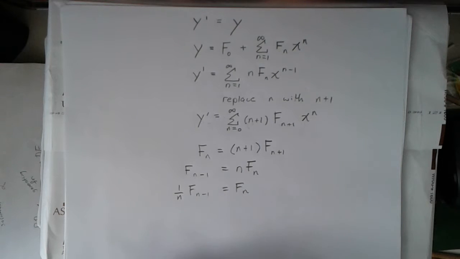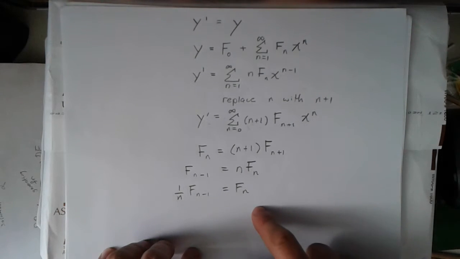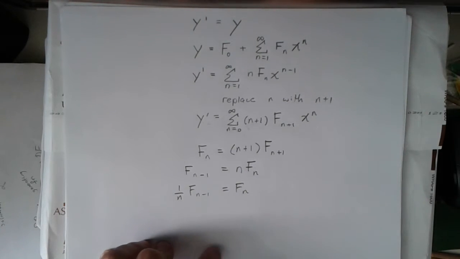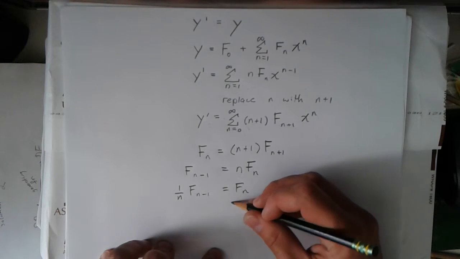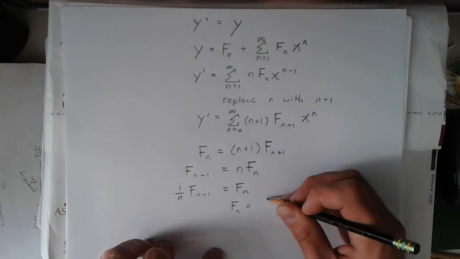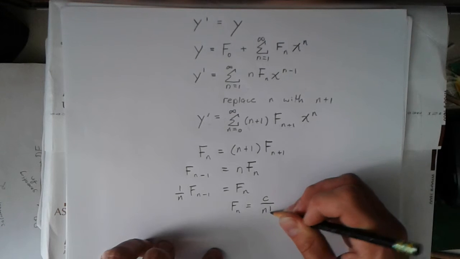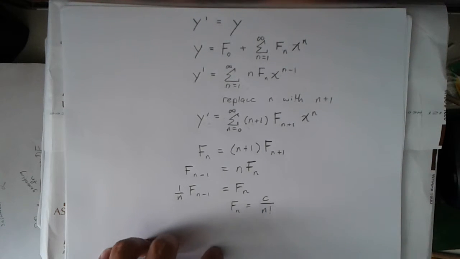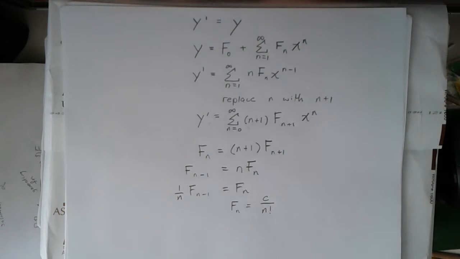And so let's say we know the solution to this, and you can find it using guessing, using induction and stuff like that. So let's say we know it, and the solution is going to be a constant over n factorial, and actually this constant represents the 0th term in the sequence. And that's easy to verify by just plugging in f0 here.